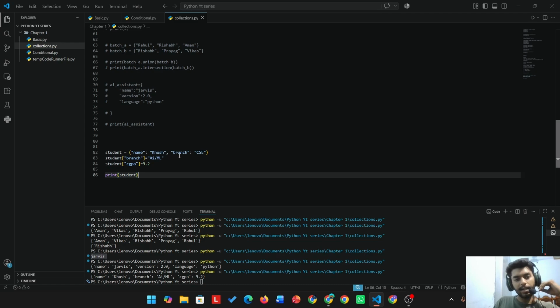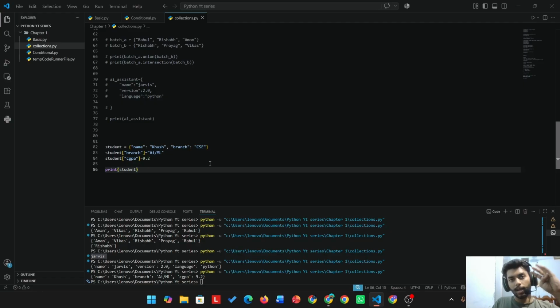You can add and change the values in dictionaries. Also, you can change the values in lists as well as in dictionaries. But you cannot change the values in tuples because tuples are permanent. And in sets, you can have only unique values.